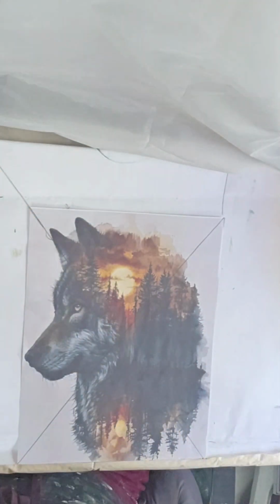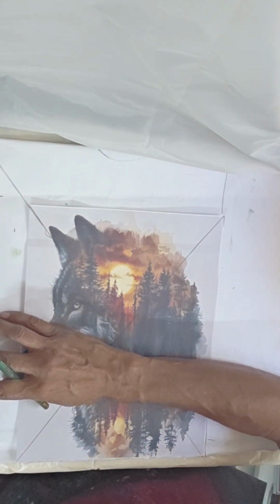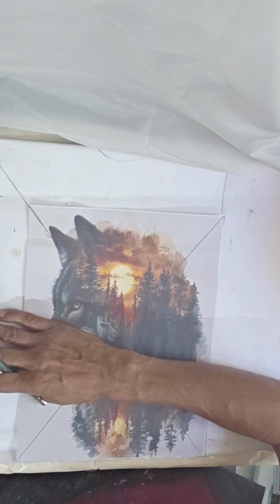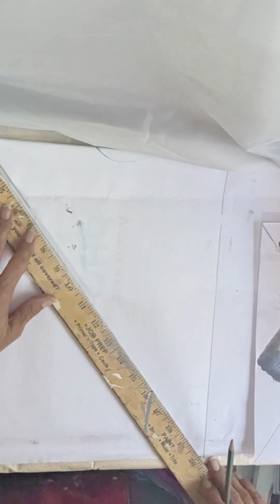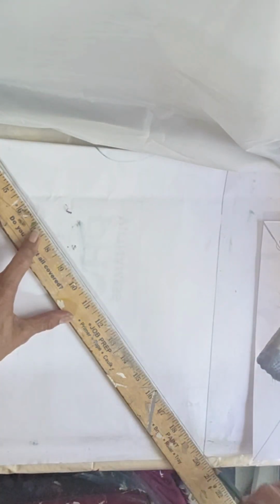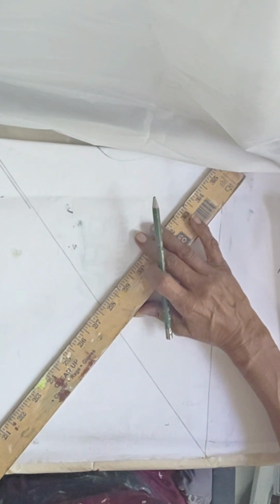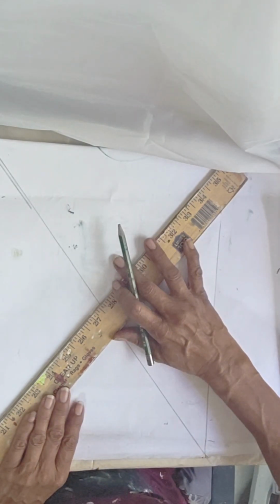And as far as the point goes, sorry about cropping that top part, but I couldn't get any more space on my camera, and I didn't notice that until after. But anyhow, it's right there close by. And then I just continue my line on my source from one corner to the other. So now I'm going to draw the grid on my canvas.